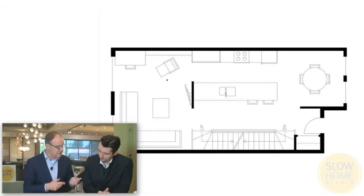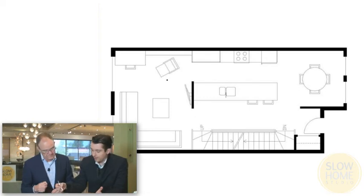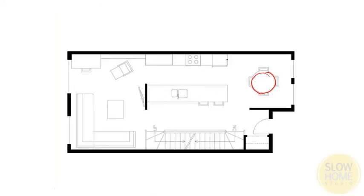Now we also had the additional challenge of placing the lighting in this dining room. Yeah, and the thing with the dining space, this proportion works really good and the round table works really good. What we thought we would do is a little bit of an additional architectural detail. We thought we would drop a bulkhead that comes off of the bulkhead above the kitchen cabinets and turns the corner. So this is going to drop about a foot. So imagine an 8-foot ceiling. This is drop a foot. And then in that bulkhead, we would be able to add a few pot lights to get some perimeter lighting. And that would also reinforce the position of the table in the center of the room.